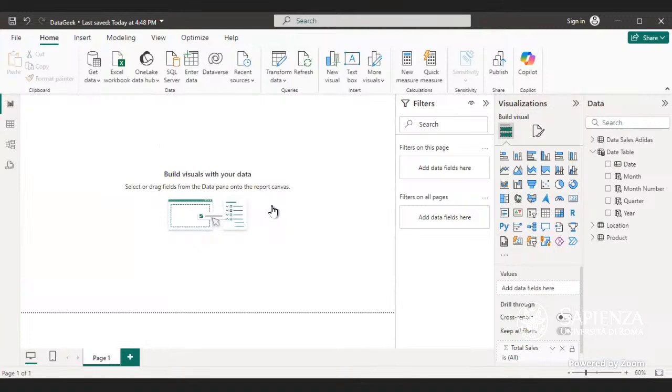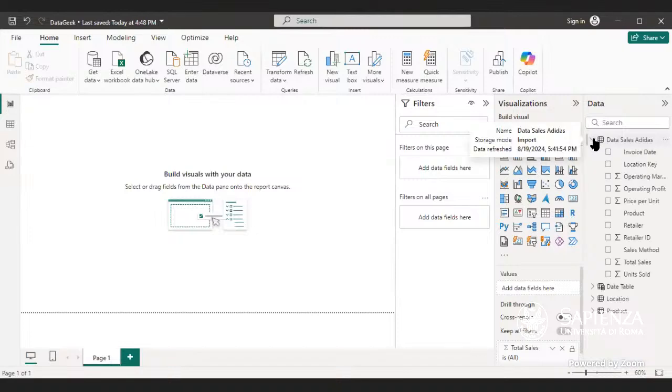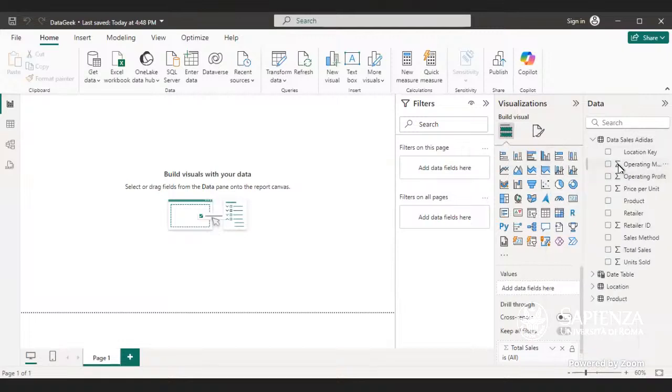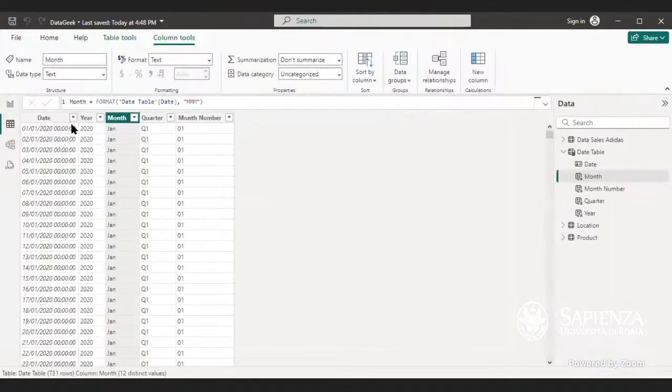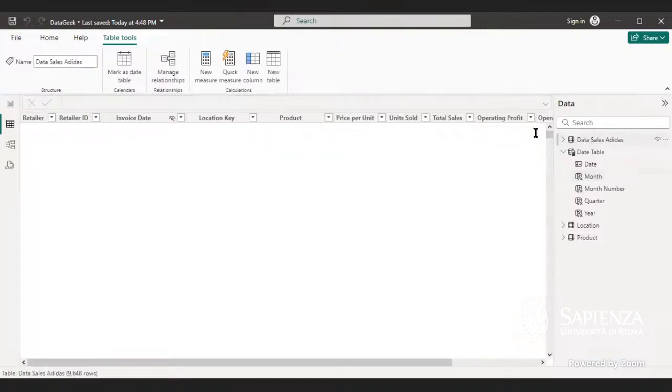Okay. So what we are going to do now is to look at our dates. So we have parameters, we have invoice dates. We have nothing to do with this invoice date. In fact, we can hide it. We no longer need it. Just hide it. Yeah, okay. So these are the parameters that we have. Let me come to this place. You can see the variables. Okay. We have retailer.